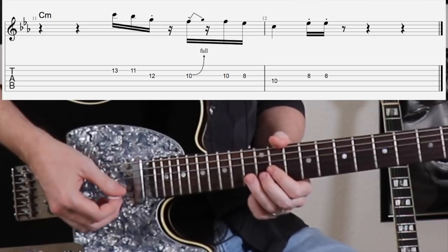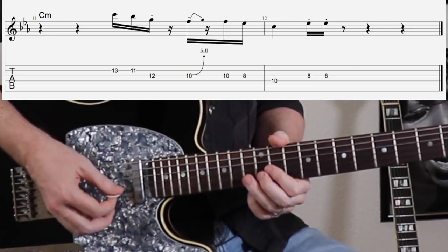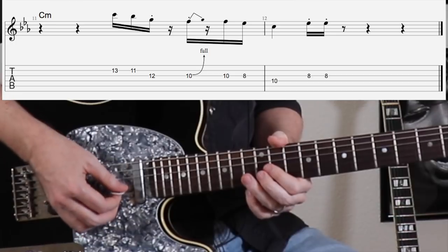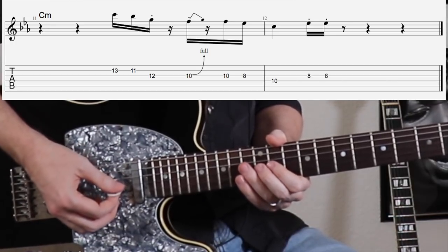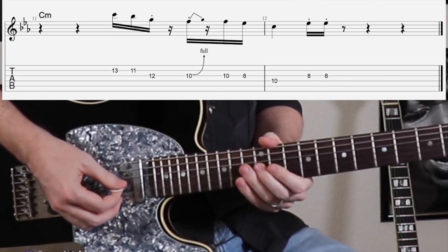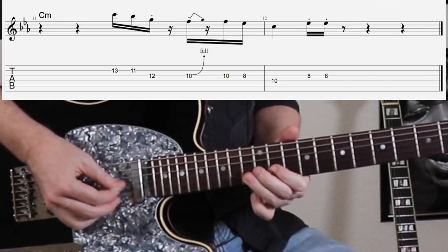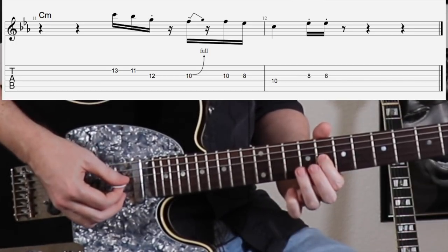Alright, this next one we're starting here at the root, the C note at the 13th fret on beat number 3. So 1, 2. Going to cut that G note off pretty quickly. One, two. That's what gives this stuff the feel. That staccato kind of sound there. One, two. I'm going to go down to the F note, bend that up, full. One, two. Back to the F, and then the E flat.